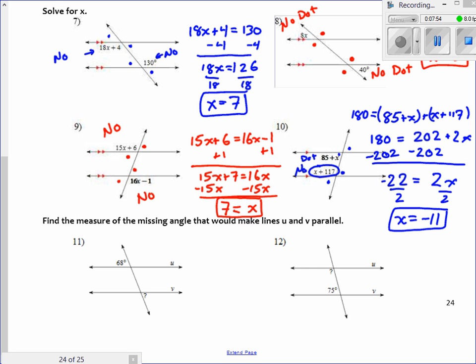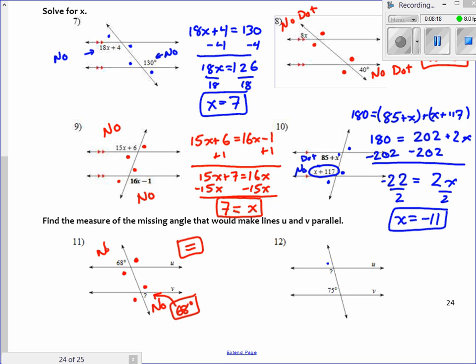And then very quickly, just to kind of wrap this up, let's look at 2 more examples. We'll just set up with our dots. Set up those vertical angles, which means it's this bottom set. So here's a no dot and a no dot, which means that they are equal to each other, which means this particular angle is 68 degrees.